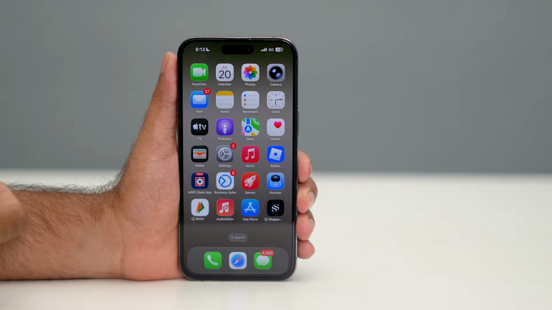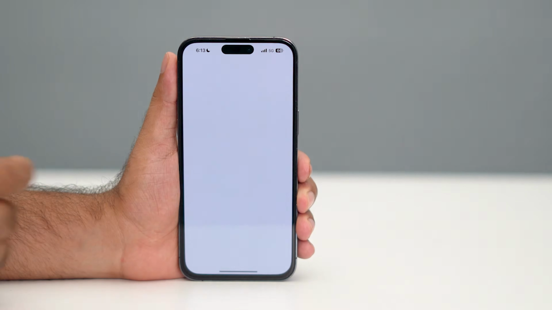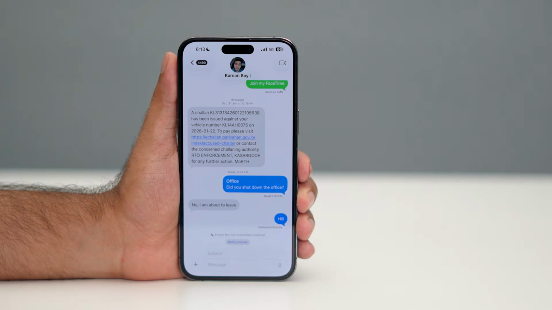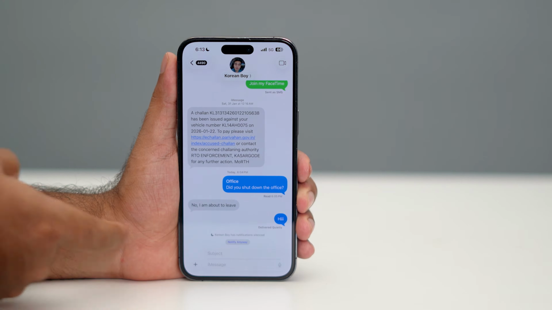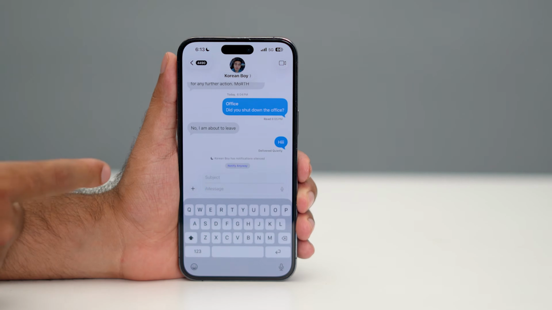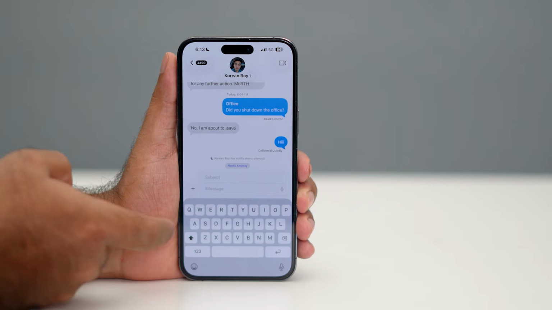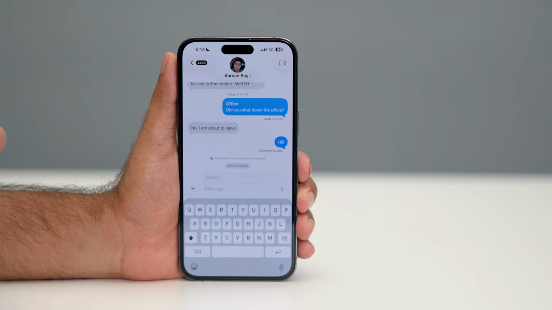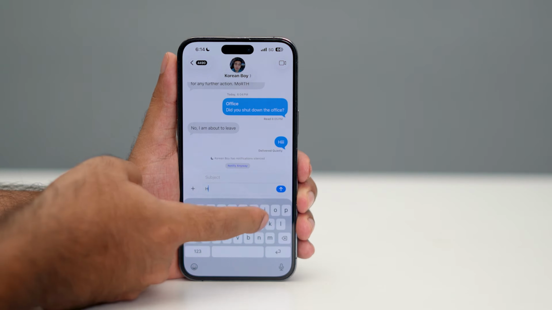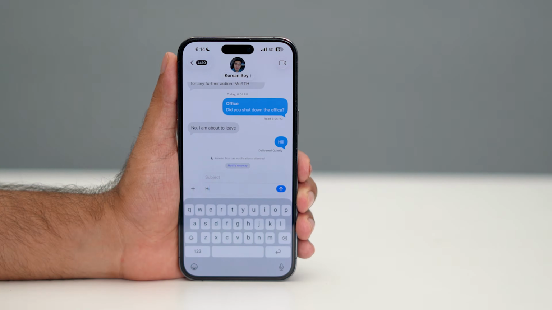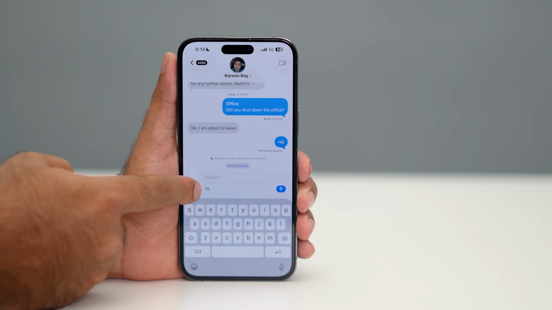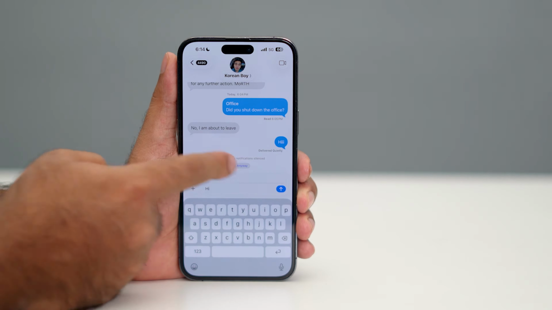Now afterwards, go to the Messages app over here. If you want to chat with a particular person, like this one which I frequently use, you can just tap over here like this. So this is iMessage, where you can send them text or photos and all those things. I'm just going to give you a demonstration, an example. I'm going to type a "hi" to this particular person. And as you can see, the "hi" is texted here, in the blue bubble.